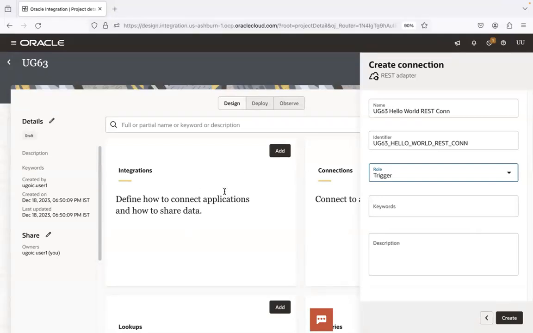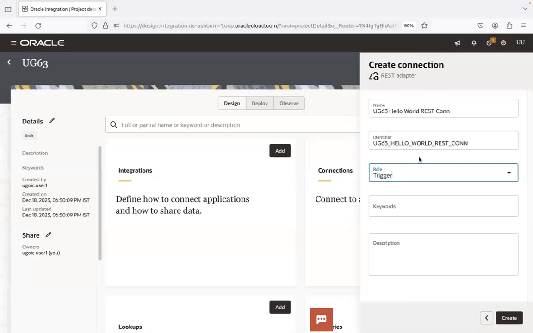If you create 100 integrations related to ERP Cloud, how many connections will you create, guys, with the ERP Cloud adapter? You would create only one connection, and you would use that connection in all the 100 integrations. So we usually create one connection per system: one connection for ERP Cloud, one for Salesforce, one with FTP, one with DB. That way we do it, and we use that same connection in all the integrations.